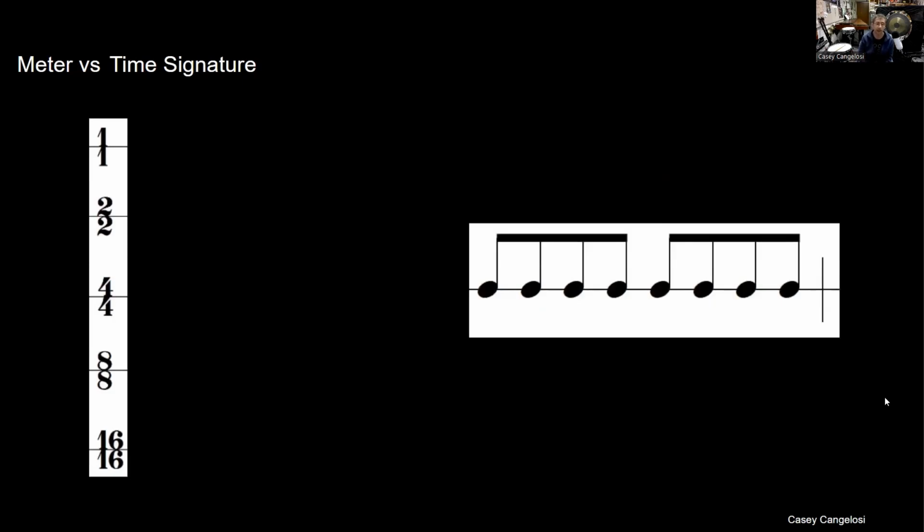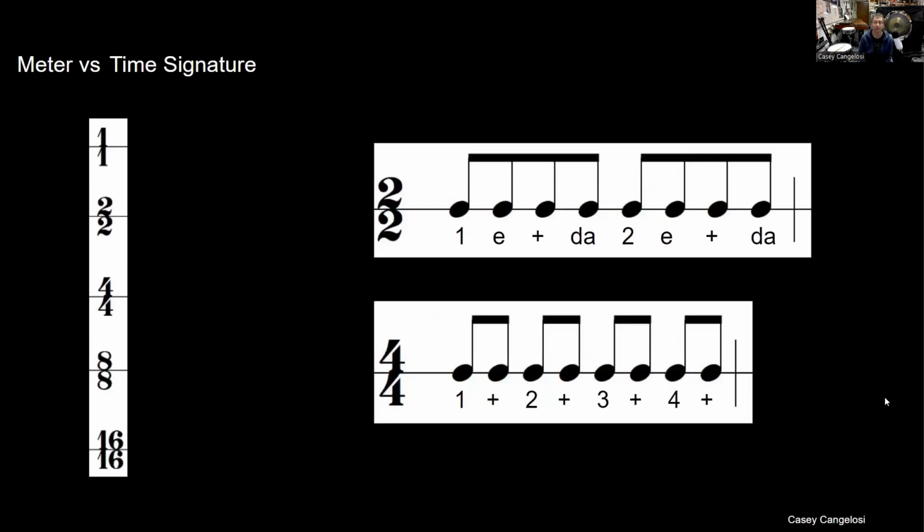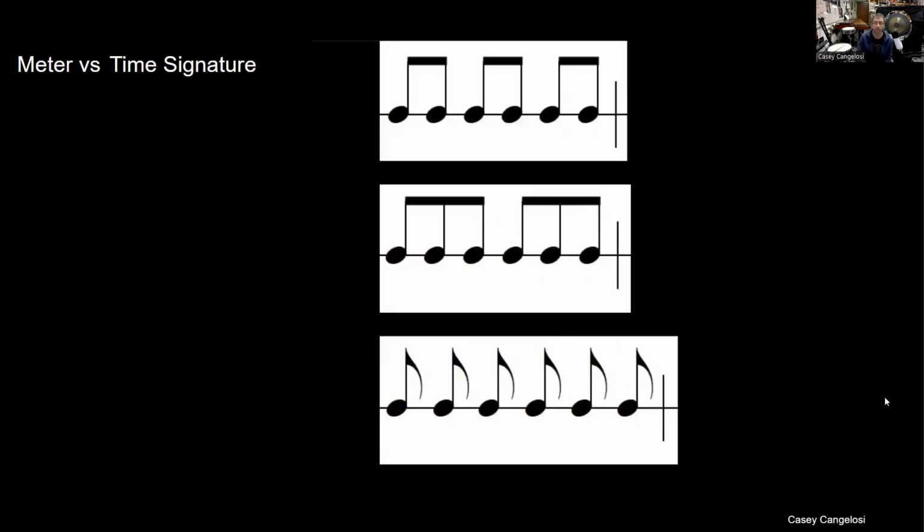This is also 8 eighth notes, but it's grouped into 2 large groupings. So the best time signature for this, because it further describes the meter, is 2/2. This does affect how you count, because the 2/2 with divisions of 4 in the big beats is going to be counted 1 and a, 2 and a, whereas the 4/4 is going to be counted 1 and 2 and 3 and 4 and. It's the same amount of space, but it has a different feel, it has a different meter.